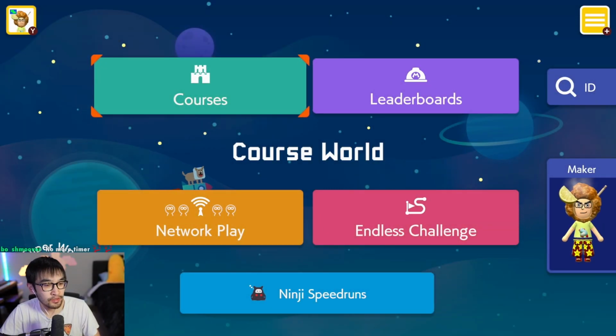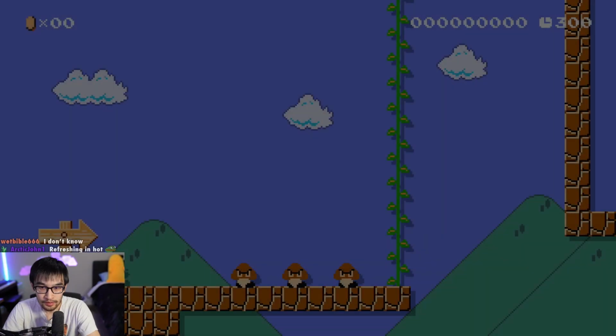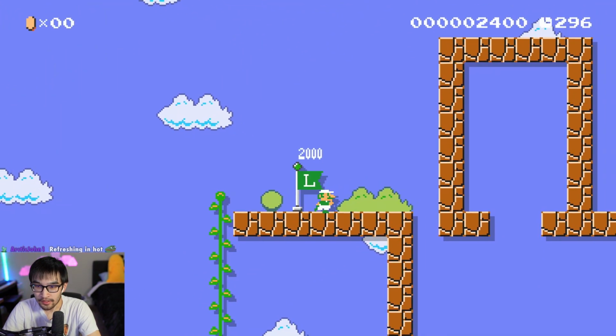All right, let's do some hot levels. What do we got here? 1950 Incroyable. What's Incroyable about this hole? Let's find out. Oh my goodness, how did I not perish?